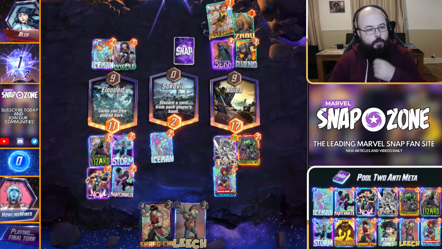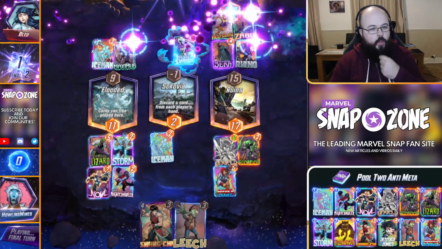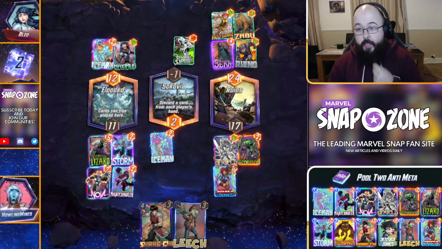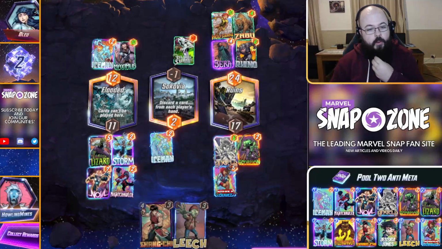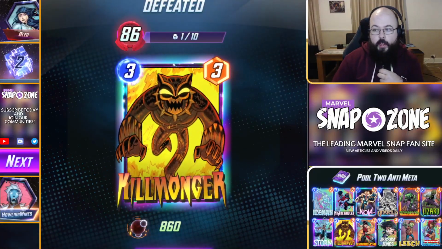Zabu, Wolfsbane, Surfer mid will do the job. Not quite. This was very winnable. If we hadn't had the Leech get hit by the Iceman, that would have been pretty disgusting. But unfortunately, the streak comes to an end.